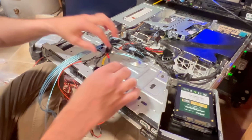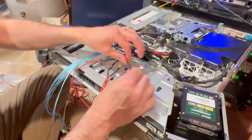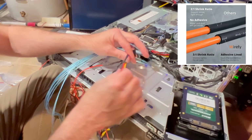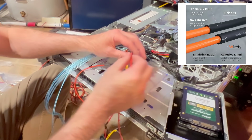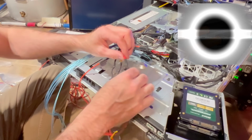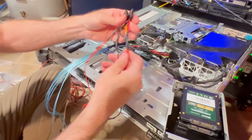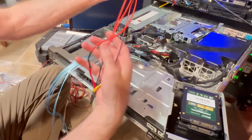Now, a couple things with the heat shrink. There also are differences, of course, in quality of the heat shrink. You want the double wall stuff. It just tends to work better, but there's also stuff with adhesive in it, and that way it creates a watertight kind of bond. Not saying this is going to be submerged, but I generally don't like gaps here, and I do like it to be glued in the end. And what it does, you can see it creates just a nice tight bond all the way around.